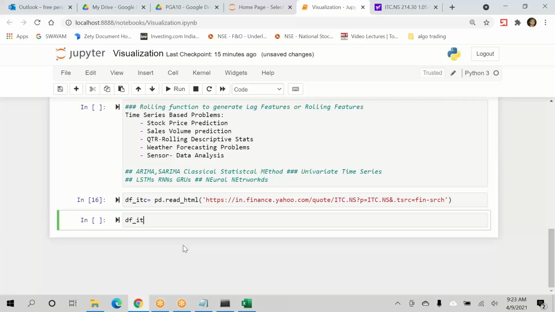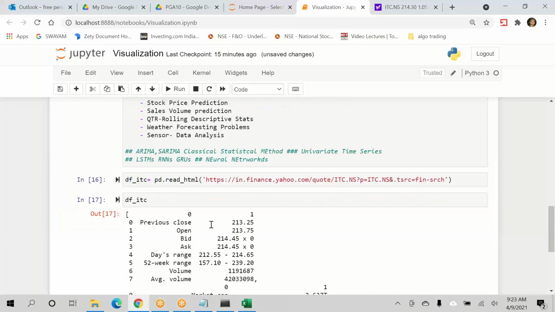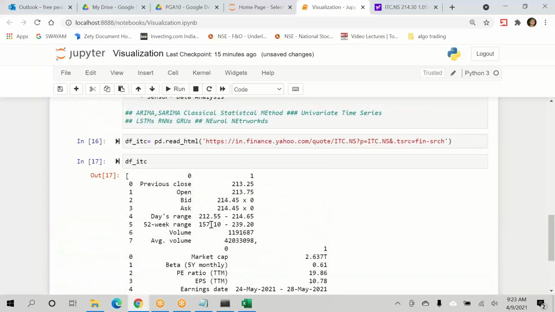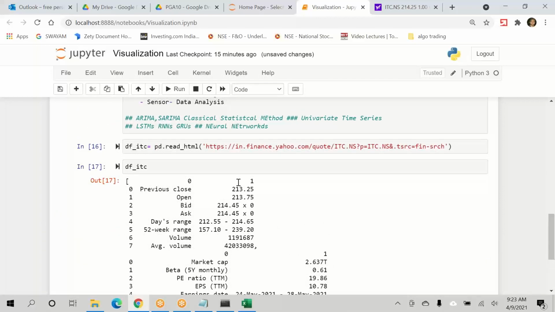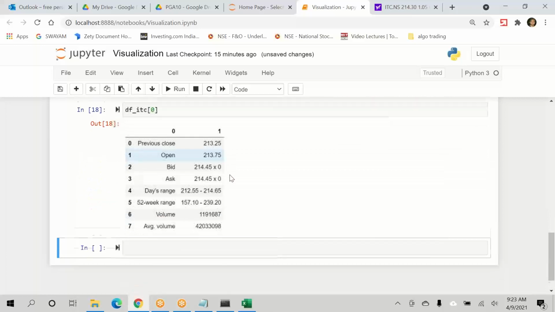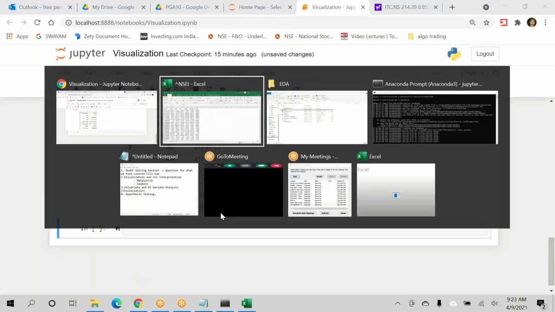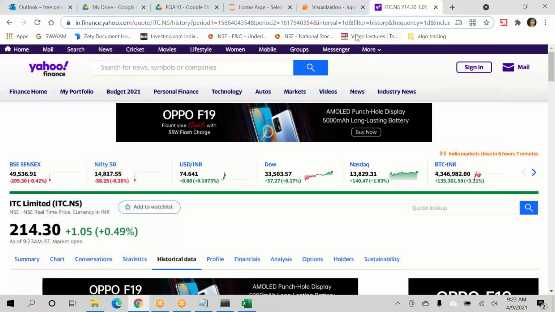Now this has pulled me the ITC table. I think it's not the daily data. Let's see. This is the bid ask price table. I have done it, sir, for the summary table.